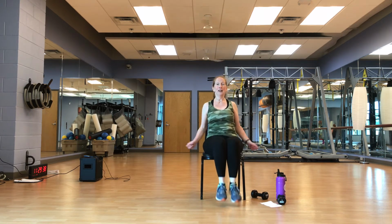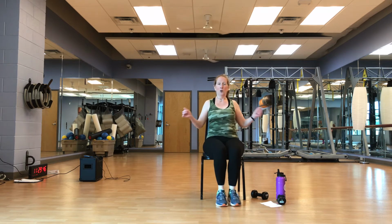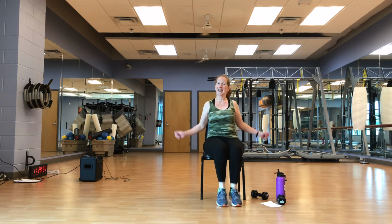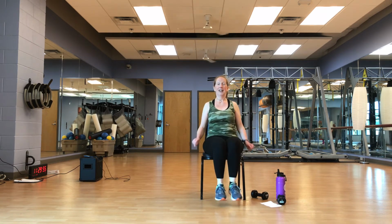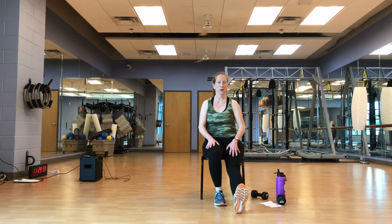You'll start feeling your legs burning. You're supposed to. Shaking is okay. A little burning is okay. If you feel pain, take a break. Back is straight. Get back in your chair if you feel like you need to. Eight, seven, six, five, four, three, two, one, and rest. Whew, feel those quads.